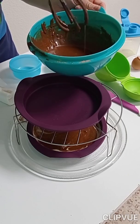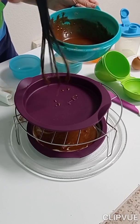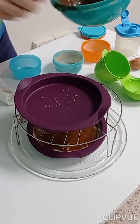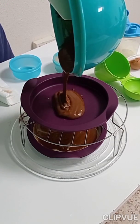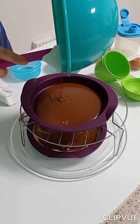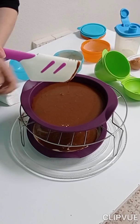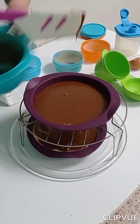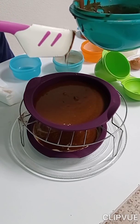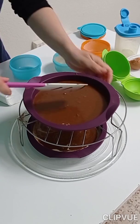I don't need a... What is this? You remember the name? The whisk. We don't need a whisk anymore. We're going to take the spatula. And we are going to put it all here. You have to fill the mould, more or less, half. Not to the top. Okay? Just half.